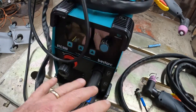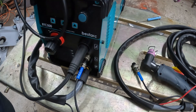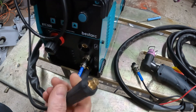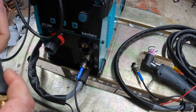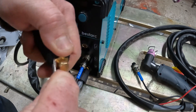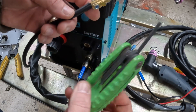Most guys take the whole unit apart, punch a hole, and put a connector - you don't need to do any of that. The absolute easiest way without disassembling anything is to take off your ground lead, get yourself a flathead screwdriver - I've already done this a bunch of times - and push to expose the lug inside so you can get at it. Then get yourself a set of metric allen wrenches.